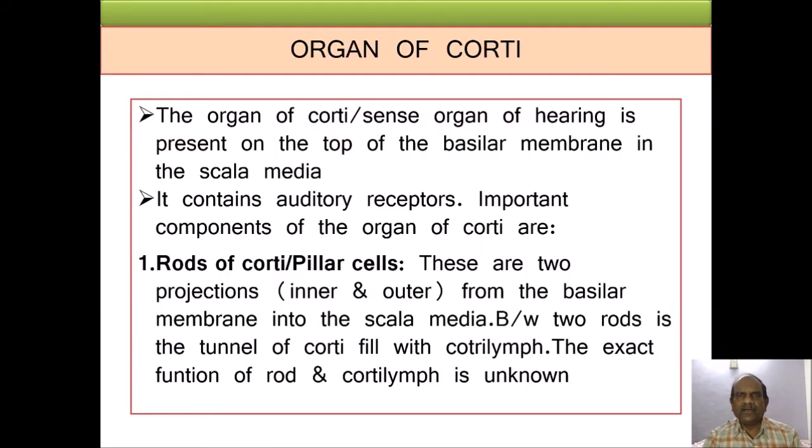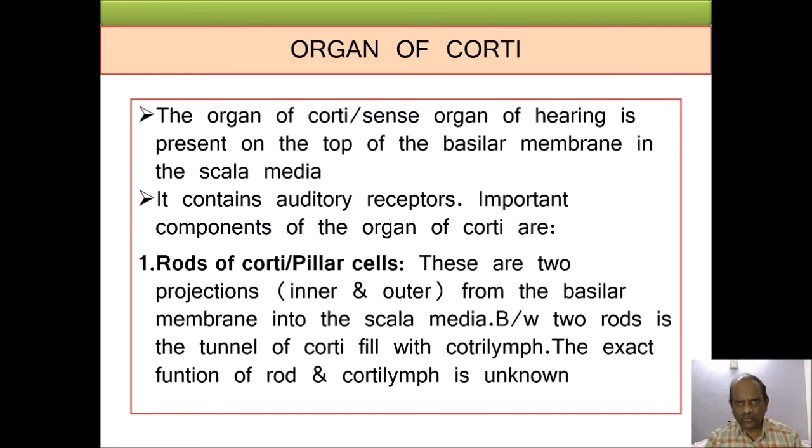Now coming to the very important structure which I have mentioned, which is present on the basilar membrane, that we call the organ of Corti. It is nothing but the sense organ of hearing, present on top of the basilar membrane in the scala media. It contains auditory receptors. There are also some supporting cells.